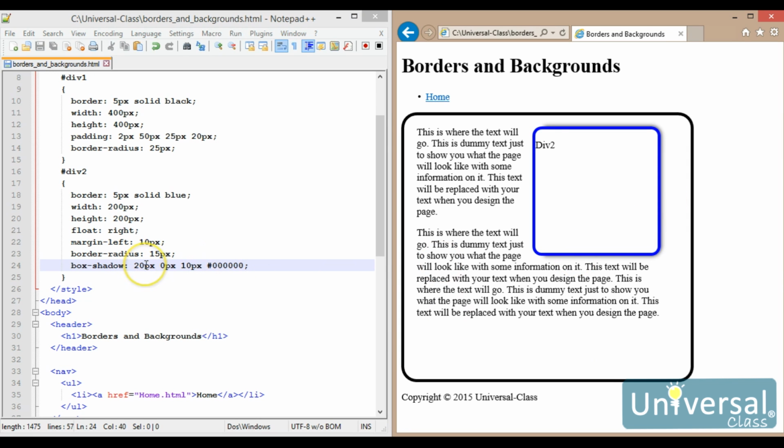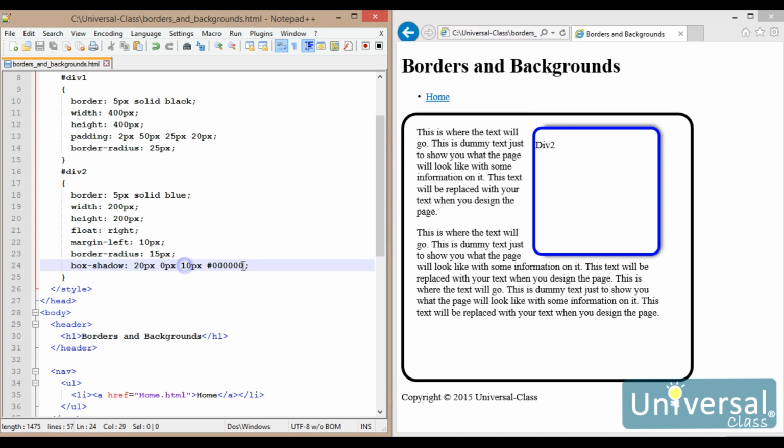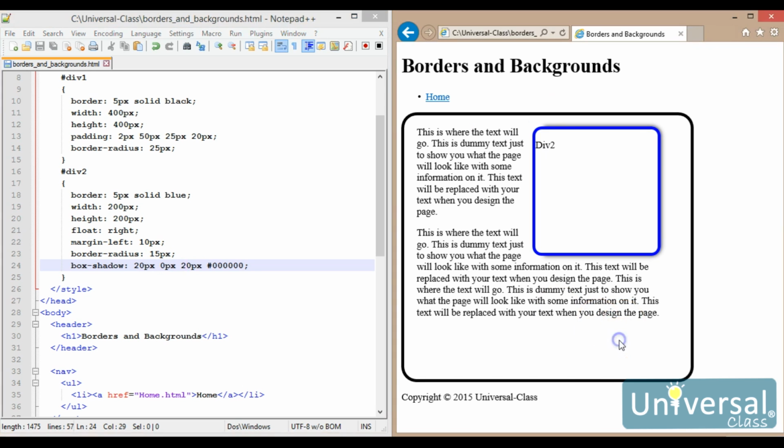It is 20 pixels to the right. It is not moved up and down at all. So what you'll notice is that it's blurred from the edge of our div. It starts a gradient and it starts to go from black out to white. Okay, so the wider that I make this thing, the more it is blurred, the more pronounced it gets. So that's 20 pixels.